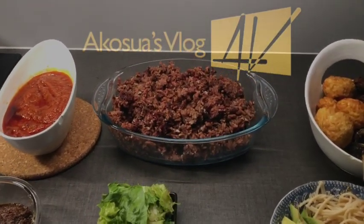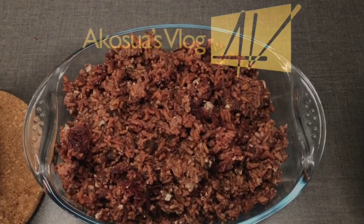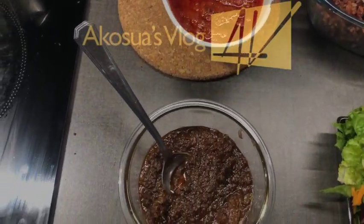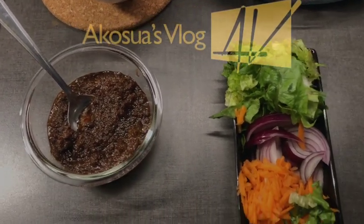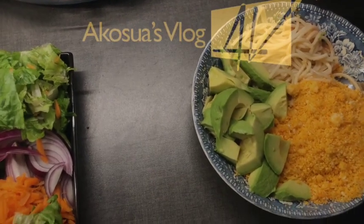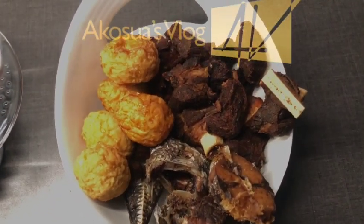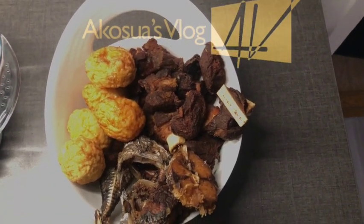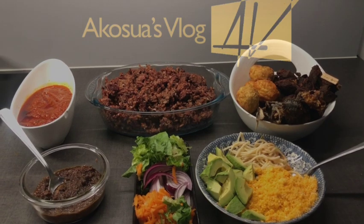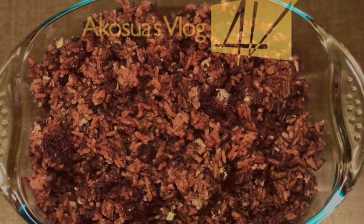Our wachi was ready in an hour. What we learned today: first, when cooking your beans never add salt to the water, as it will take a longer time to cook. Second, instead of boiling the leaves with the beans, we boiled them separately — this way we can reuse the leaves for longer. When you cook them with the beans, they will go bad, but this way you can keep them in your freezer as long as you want. Third, you can use baking soda instead of kum or saltpeter and you will get the same results.